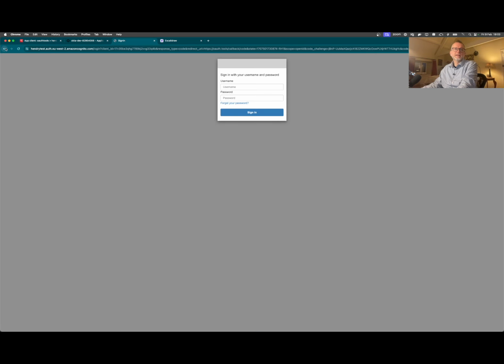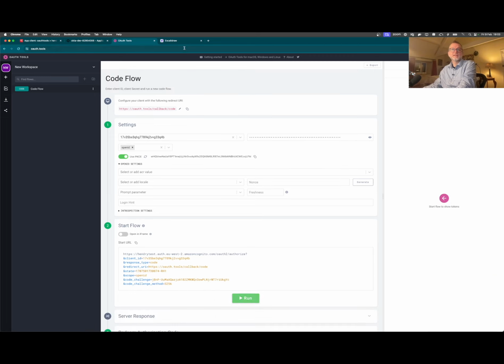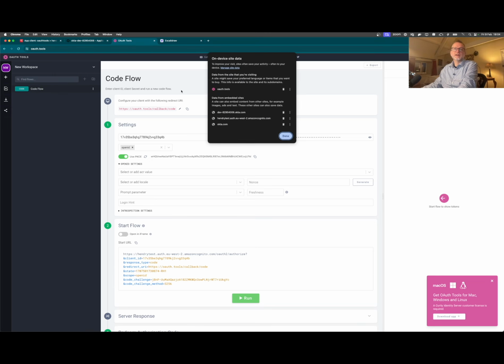Okay, let's go back. Now it should redirect me to Okta with any luck. Didn't work. In case you have weird errors like this, I usually go into here and try to nuke any settings that we may have.